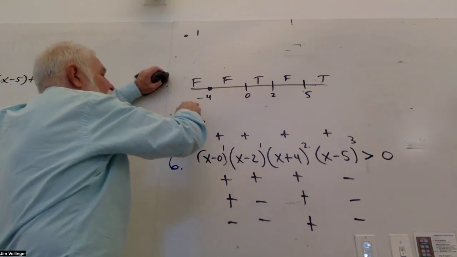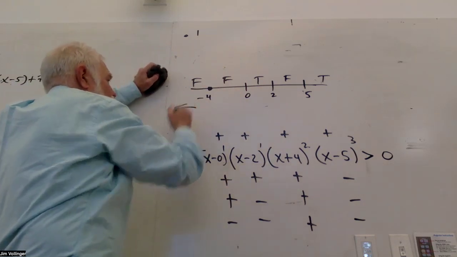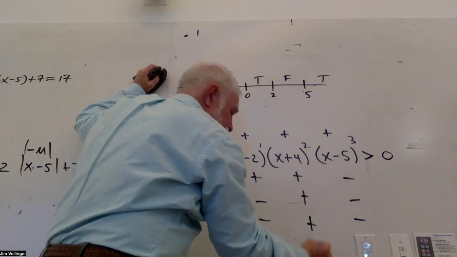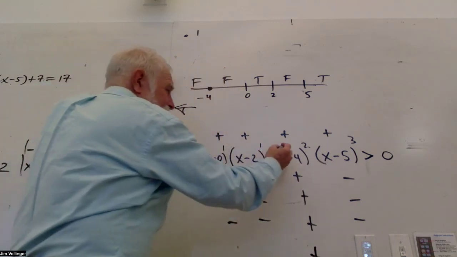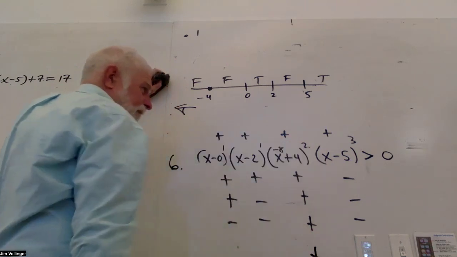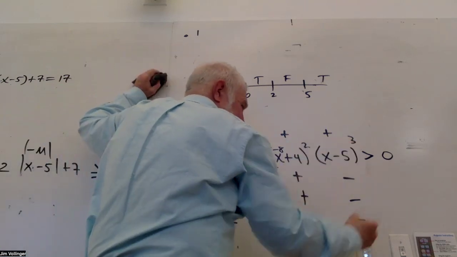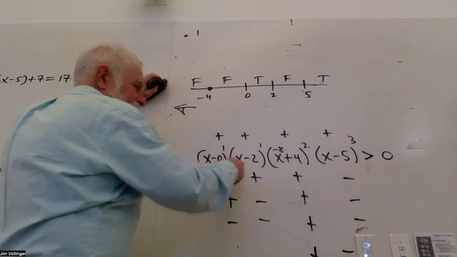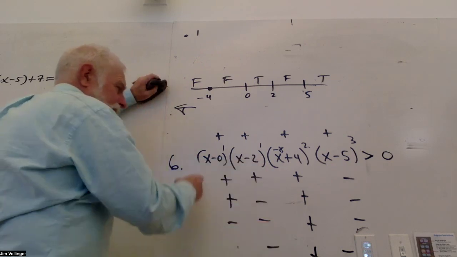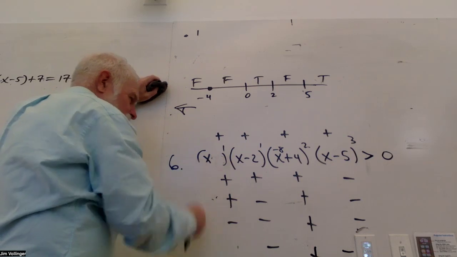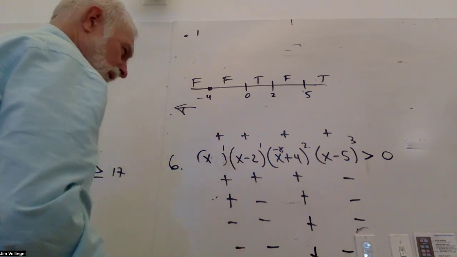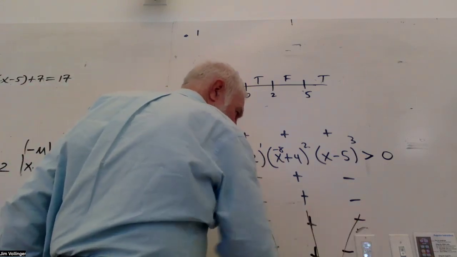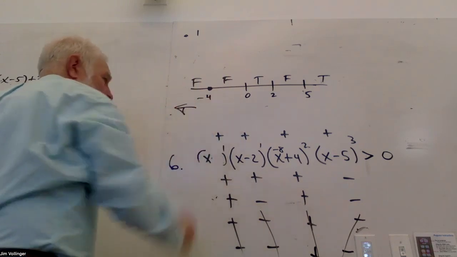Okay? And now a number to this side of negative 4. The only thing negative 4 is affecting is this parenthesis. But because it's squared, it's still going to be positive. All right, you put negative 8 in. You square it, you get a positive. You put negative 8 minus 5 in cube, it's still negative. You put negative 8 here, negative 8 minus 2, still negative. But you put negative 8 in here and it's still negative. So I think I got no sign change, right? No sign change there, no sign change there, no sign change there, no sign change there. If it was false here, it's still false there.